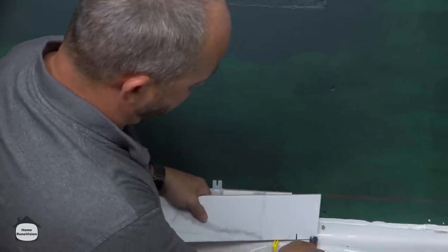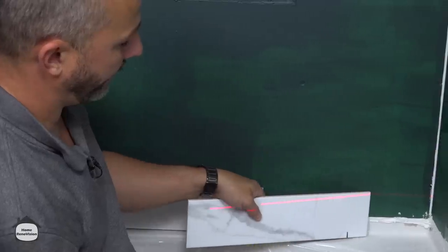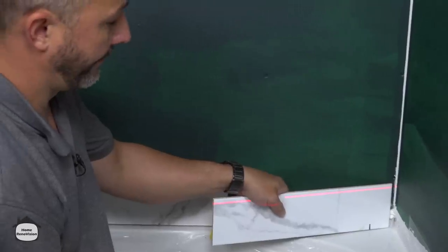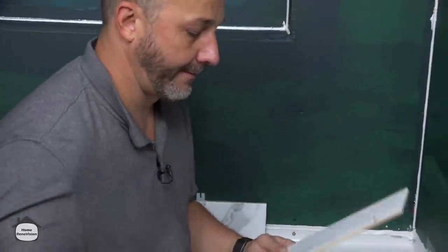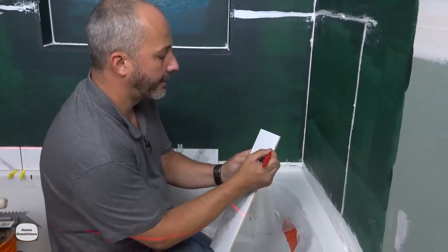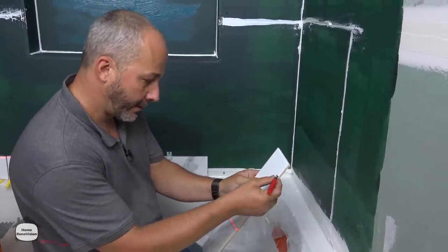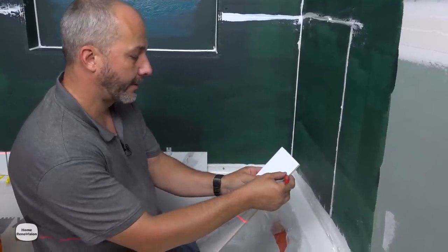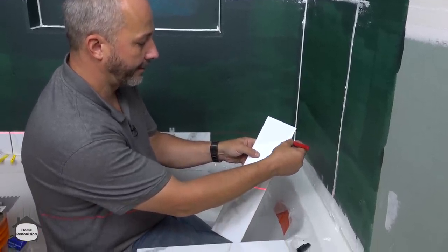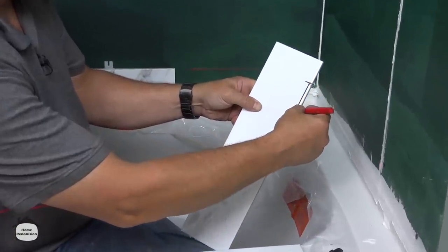When I put my tile right on the tub, my mark hits that tub — as I go to the back, that's a lot higher than what I want. So what I know is I'm going to need a little bit of grinding work done here. We use a four-inch grinder with a continuous rim blade that just chews through this stuff like butter.